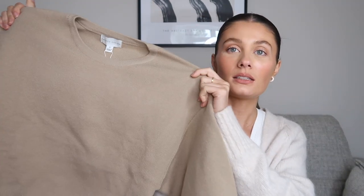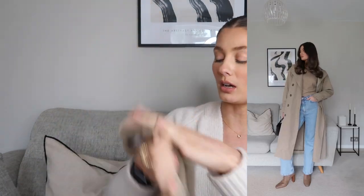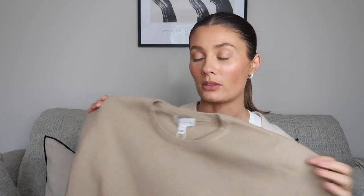I also have a jumper from Pretty Lavish — I adore this color, such a nice beige. I got it in a size small. It's a plain knitted jumper, kind of cropped but not too cropped, and at the back it's got a little open back with a tie detail — such a nice touch. It would look great with boots and blue denim for a smart lunch, or with leather trousers and a black blazer. It's so cozy — I'm not quite ready to give up knitwear just yet.